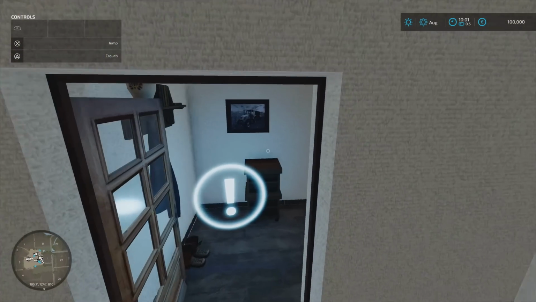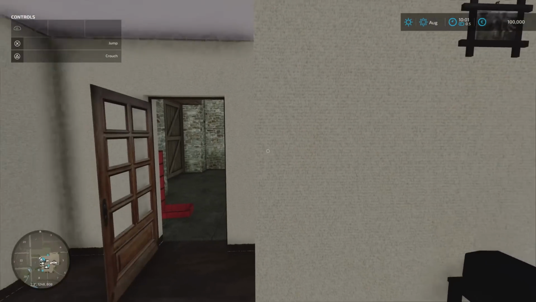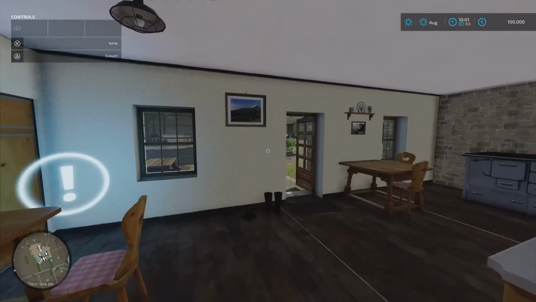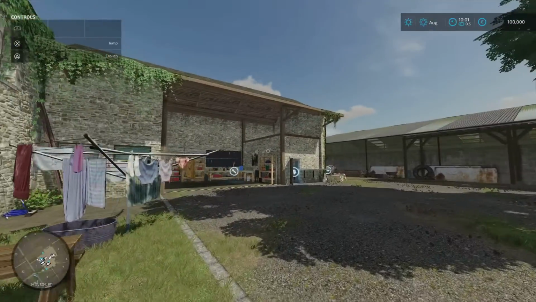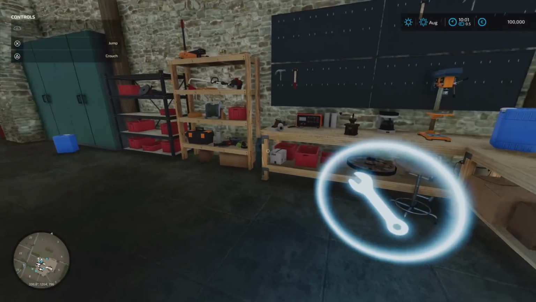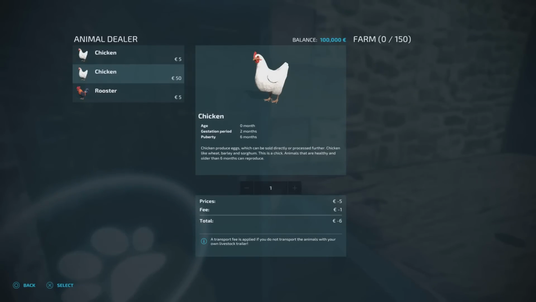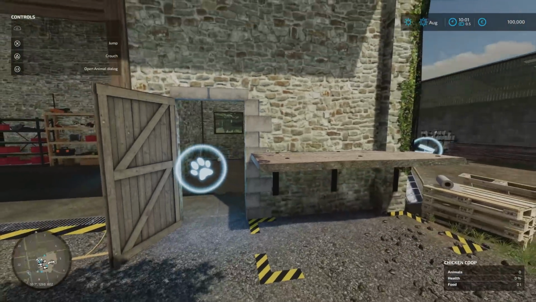And around the corner we've got our wardrobe for changing our clothing to be appropriate for whatever activities we're taking part in, which is wonderful. We come out into the yard, we have got a vehicle workshop just to the side here. Chicken coop tucked very nicely into here. 150 chickens this will hold.